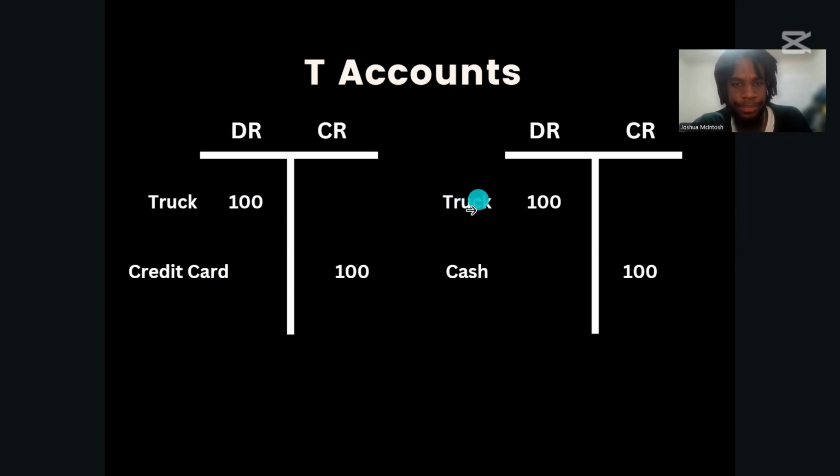And as you can see, I buy a truck with a credit card. I owe more people money. So since this credit card is a liability and I owe more people money, the credit card is going to increase. Versus I buy a truck with my own money. I don't owe anybody money, but now my money is gone. So since my cash is an asset and a credit would decrease it, my cash is gone in real life, and the credit explains to me that the cash is gone in the T account too.